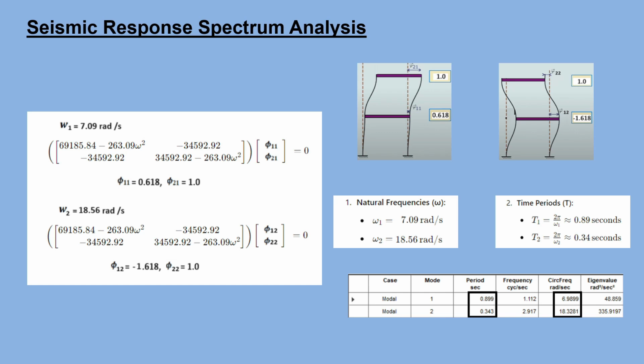Here we can see that the results are very close to each other. In hand calculation, the calculations are done with a certain degree of rounding, which can lead to some inaccuracies. But ETABS uses high precision numerical methods to solve the eigenvalue problem, which provide more accurate results. In the next part, we will calculate the base shear forces using response spectrum analysis.